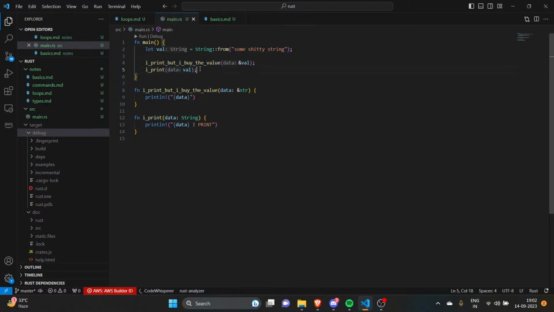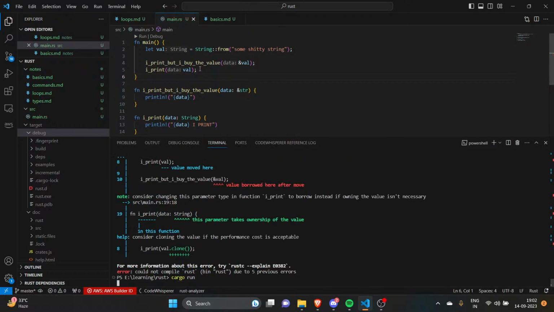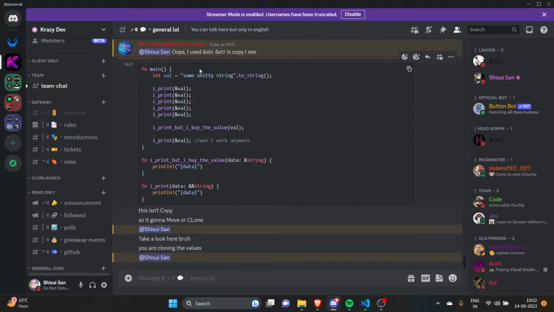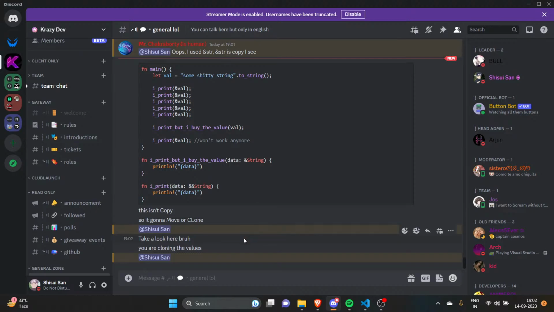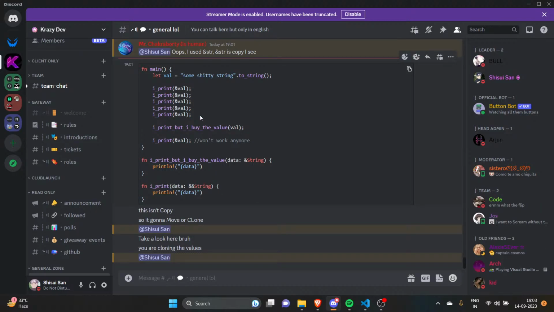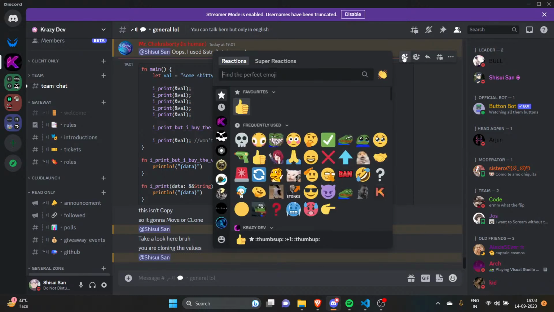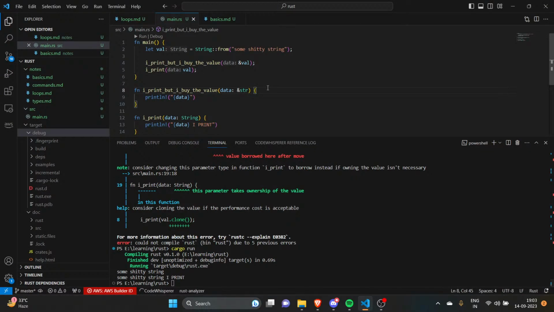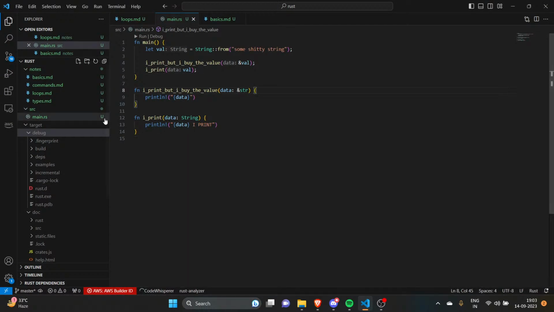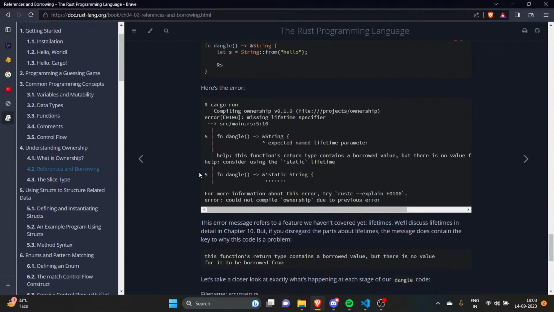This one takes the ownership, so we cannot run it afterwards. That's very beautiful. You are cloning the values. Yes. That makes sense. Of course.